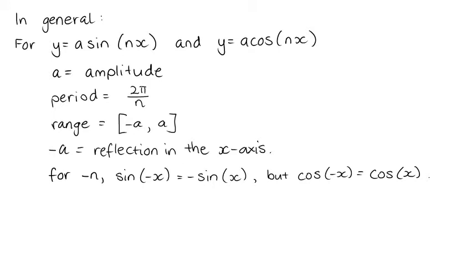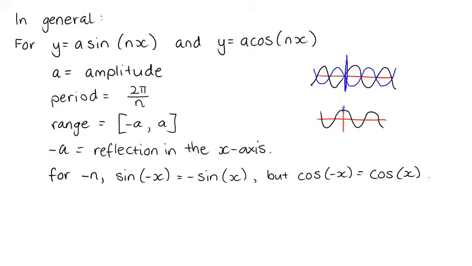Okay. I'll demonstrate that. So this is sine, right? And if you reflect it about the y-axis, it's going to go this way, right? But if you try and flip cosine graph over that y-axis, it'll just look exactly the same, nothing changes. Okay? Okay, so just try 2 examples.